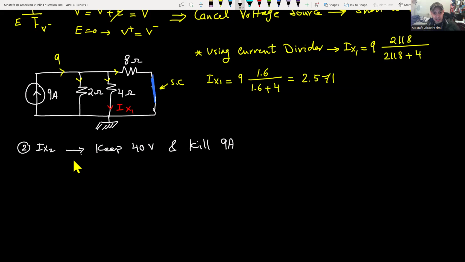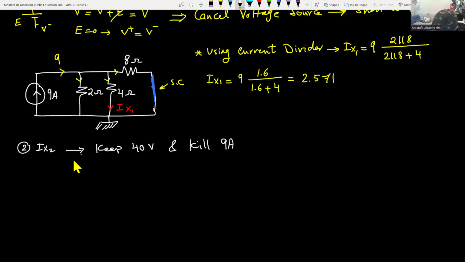In the beginning, it makes a voltage difference. So if you make it a short circuit, there will be no voltage difference. Now, what is the job of a current source? It makes the branch in which it's connected have a constant current. So it basically generates a current. To cancel its job, you have to make this current 0. How to make a current 0? Make an open circuit. Very easy. So we shorted the voltage source to cancel its job. We will open circuit the branches that have a current source to cancel its job.